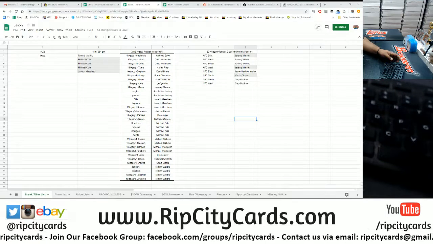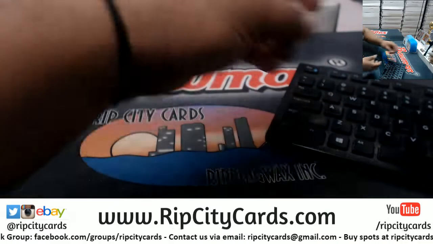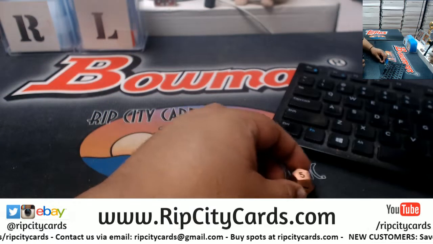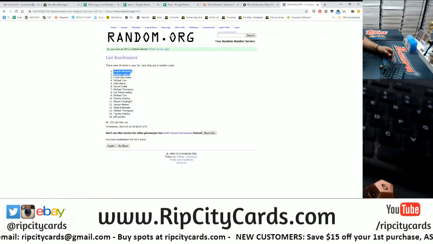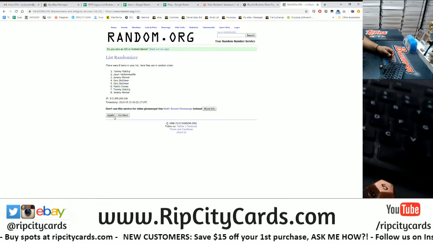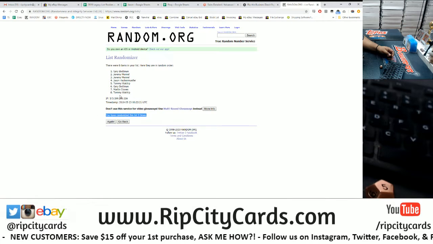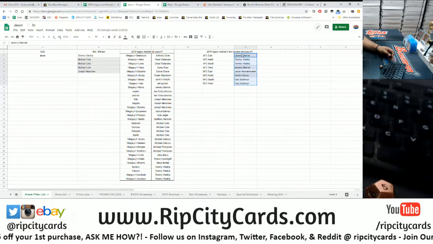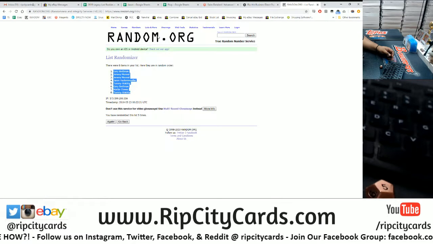All right, first things first though, let's random these divisions. Let's roll the die first. We're gonna go five times in the randoms. I'm gonna random the names first, then the divisions, and then we'll match them up. Here we go. Good luck, y'all. And five times. Copy that. Paste it there. And now the divisions.